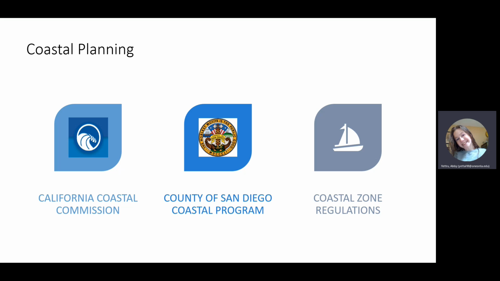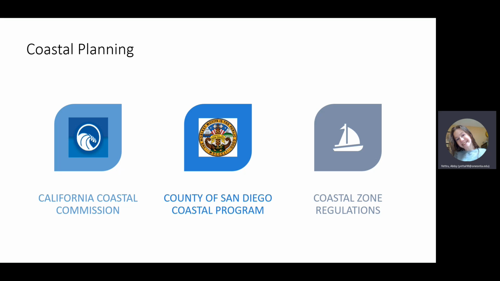I do have a direct quote from the County of San Diego Local Coastal Program and Land Use Plan. The Local Coastal Program is designed to preserve the unique environment of the county's coastal zone and to encourage the protection and restoration of its resources while encouraging public enjoyment of its recreational opportunities.